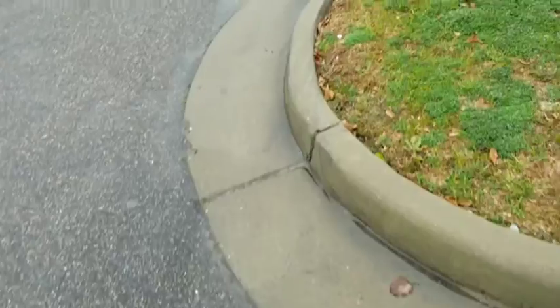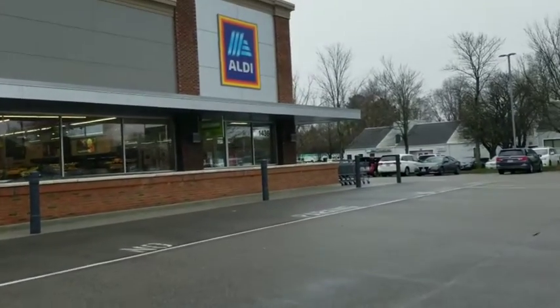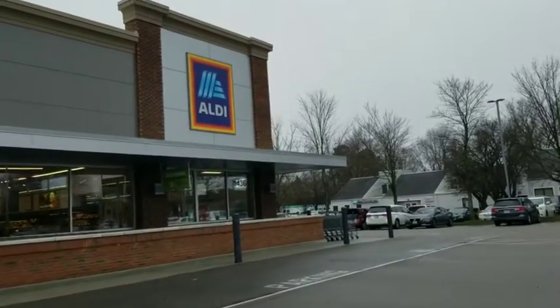All right, hey everybody, about to walk into this store and we're going to see what the food selection looks like. Here we go — once again we are walking into Aldi. We're doing another segment of prepping on five hours a week, and when I come in I always check out the fruits and veggies just to see what we're looking like. Let's turn the camera around and show you.